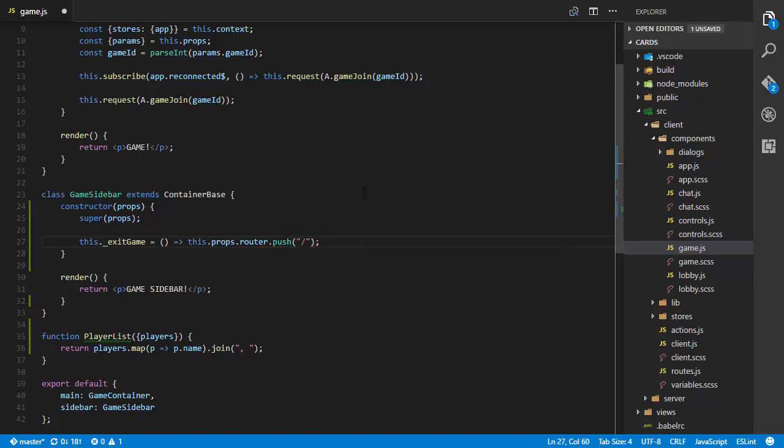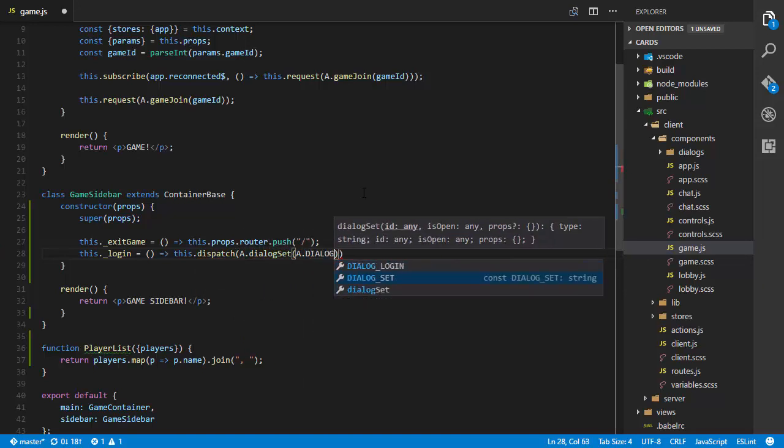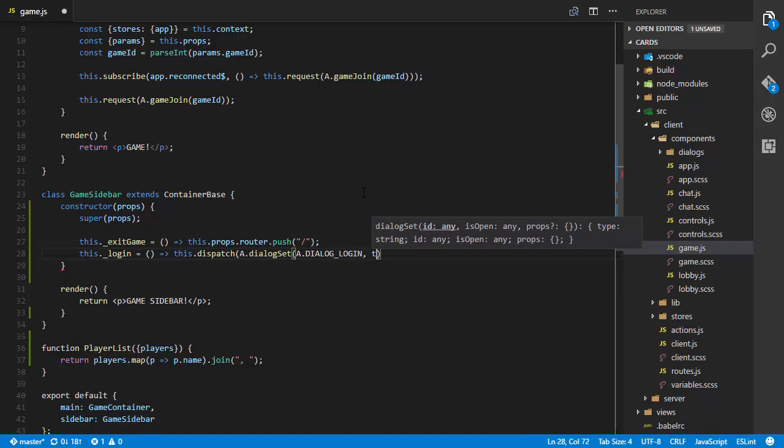So we're simply going to go back to the lobby. Then I'm going to implement this._login, which will simply say this.dispatch, not this.request, but this.dispatch, a.dialog.set, a.dialog.login, true. So it'll simply display the login dialog.